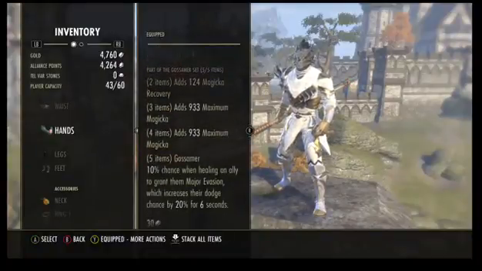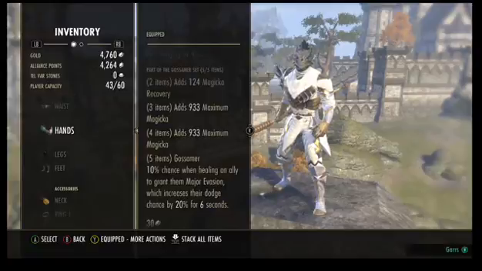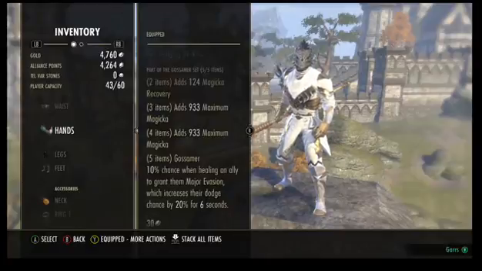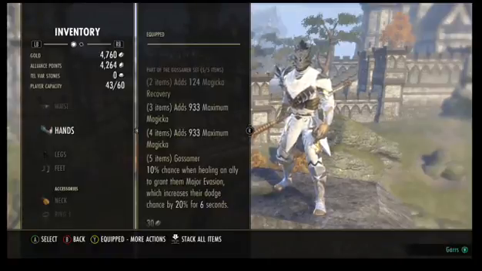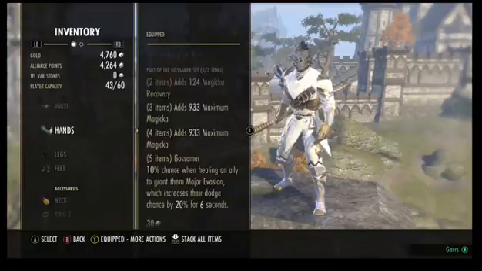Now, I don't know any Trials healer that runs this at the moment, but it is very, very good. At 10% chance when healing an ally, you grant them major evasion. Because of all the AoE damage, you're healing them a lot. I know it's only 6% for 20 seconds, but it helps. If they're dodging attacks for 6 seconds, that's 6 seconds you don't need to be healing them for. That allows your magicka regen to tick 3 times. So it helps massively.